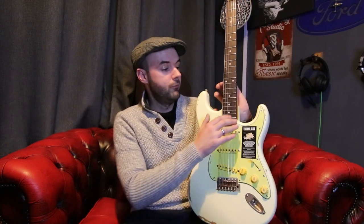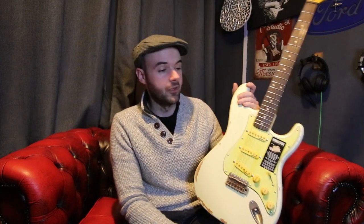So all I can really say is, if you are looking at these guitars, either you buy one used and you're pretty experienced with fret work and setup work, and then you'll be quite happy to just get it to where you want it. Or if you're buying one new, you've got to make sure that someone's going to get it up to standard. Because if they just ship it to you as it comes, there's a high chance that it's just not going to be good enough. And then your money's way better elsewhere.